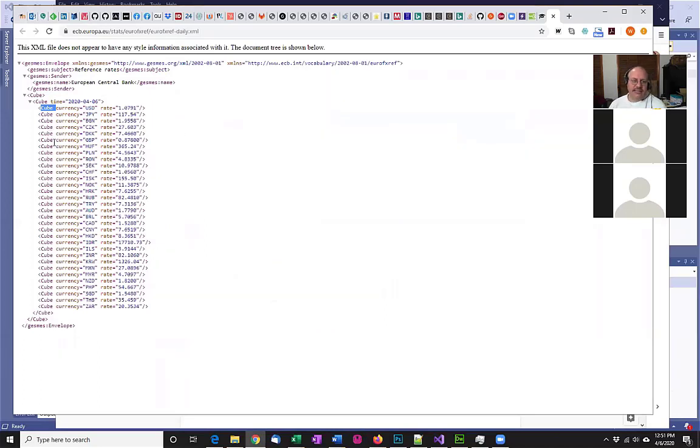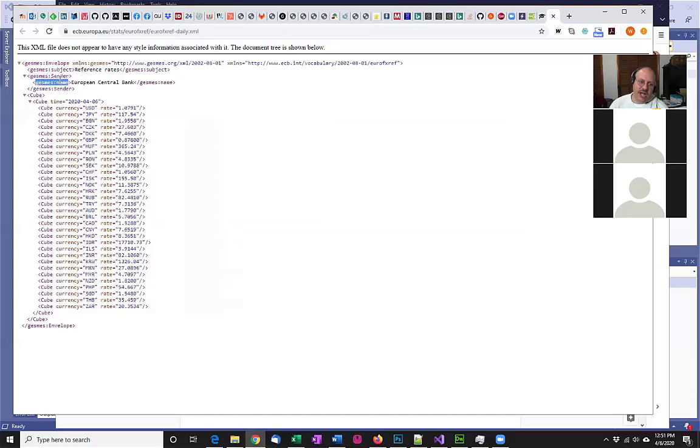If you come back here to this example, we have this tag called subject. We won't worry about what's on the front side of that colon just yet. We'll talk about that in a little bit. We're just going to look at the back half of the colon. So it's called subject, and this has reference rates. Reference rates is the inner text. It is the content of the subject tag.